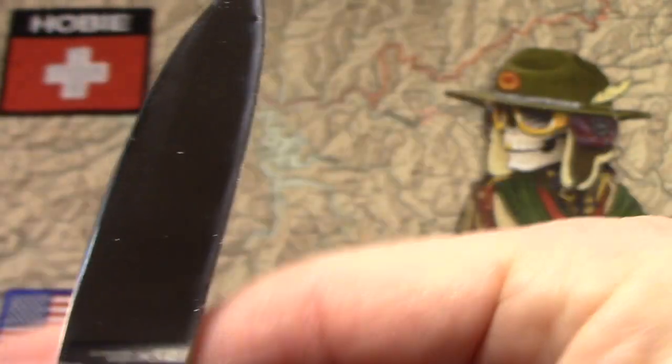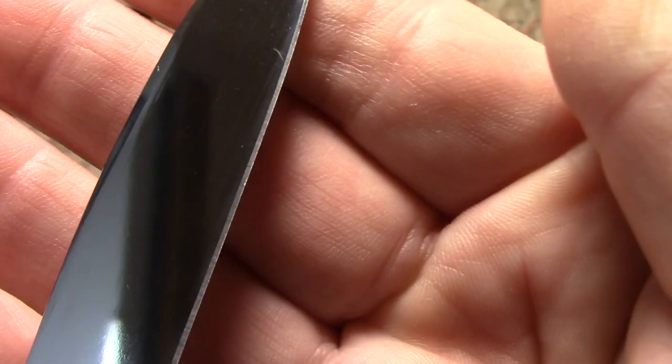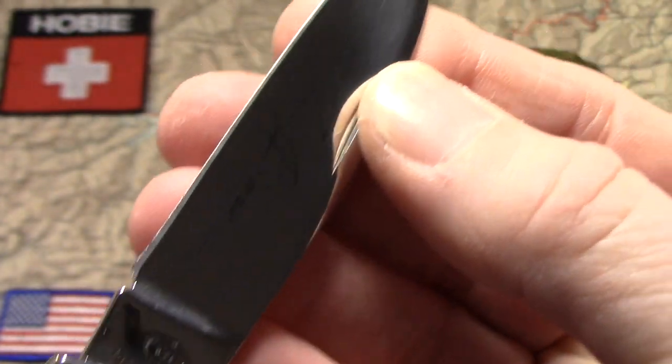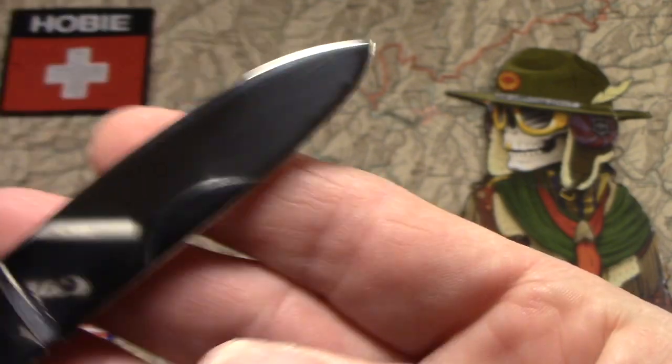I think it's just the grit they use on their sharpening belt. But this one seems pretty well done. It's pretty even from side to side, and they did a pretty good job. Whoever did it had a pretty good hand. That is another hand operation at Case.